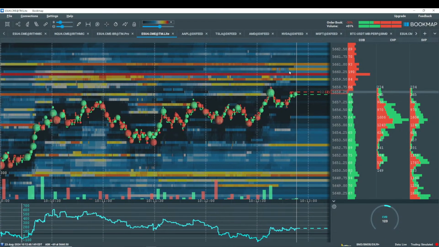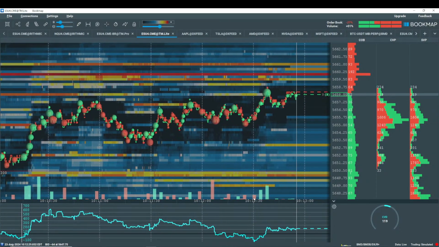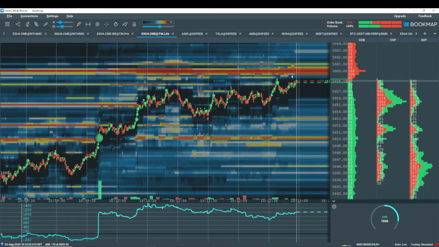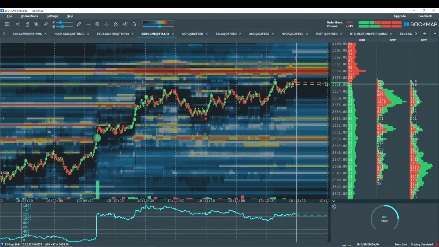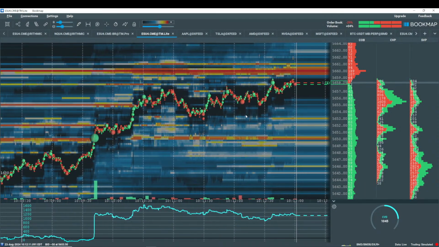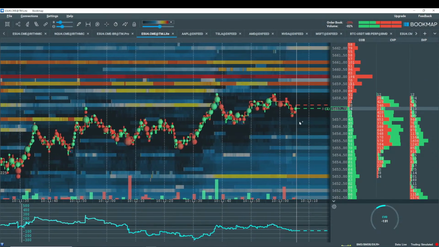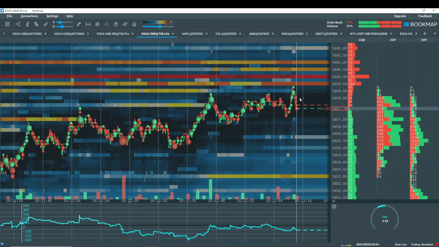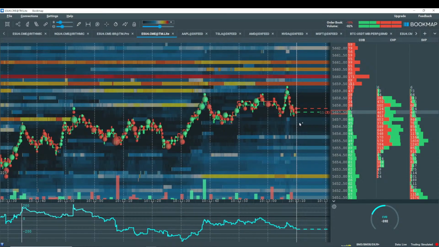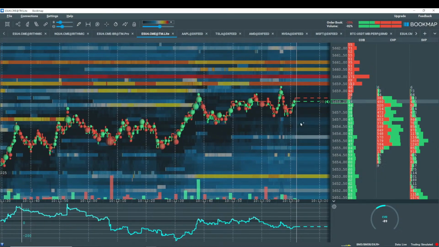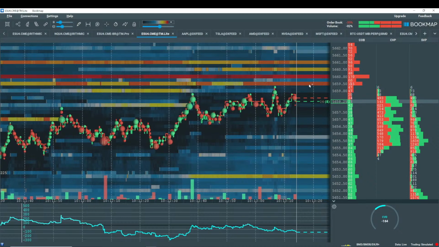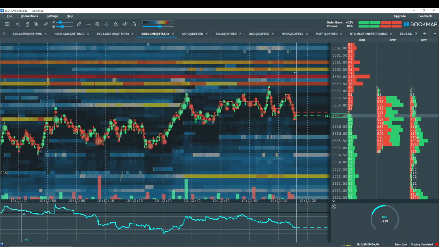Continuation up into these areas. Now we're going to be really careful when we get up into these areas because of the time of day. Let's still looking for this 60 up here. Right now, there's a little bit of exhaustion here, so we're probably going to get a pullback. And the buyers come back in. Okay, let's see it, buyers. You've got it if you want to trade up into these guys.